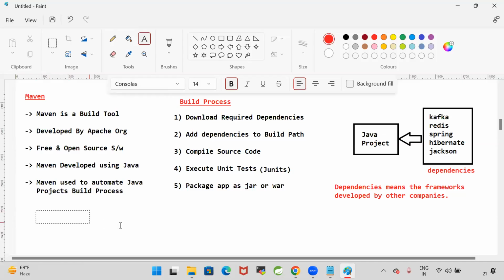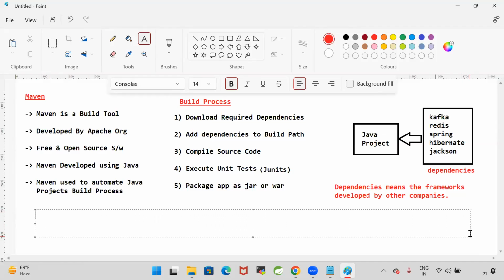To work with Maven software, we need to install Java first. Maven is based on Java. So to install Maven in our computer, first we need to install Java software, because Maven is developed by using Java.